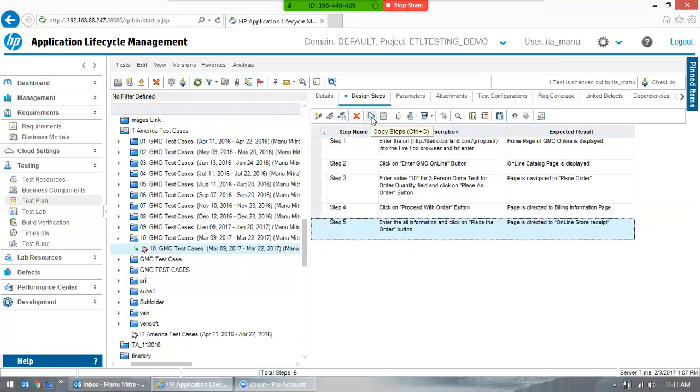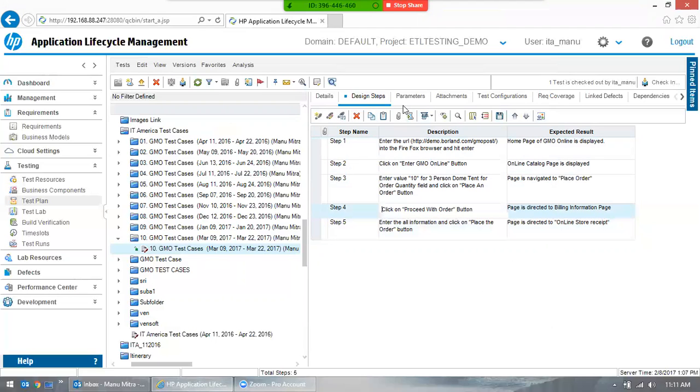You can copy steps. Here the copy means you're copying in the same page. If you want to copy these steps, hold control and select whatever steps you need, copy them, and you can paste them in some other location, but in the same framework. This should be in the test cases.